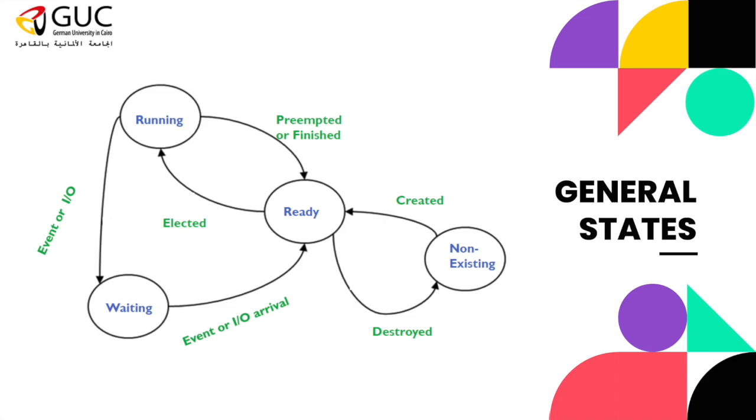This just describes in general the concept, or the general states a task can be present in, and the flow of a task in this state diagram. However, it depends on the real-time operating system, on, for example, the number of tasks that can be running in parallel, or, for example, in our case, we can only have one task running.